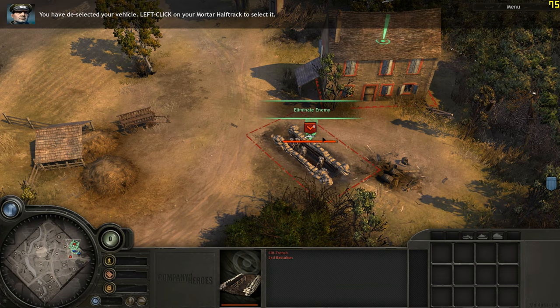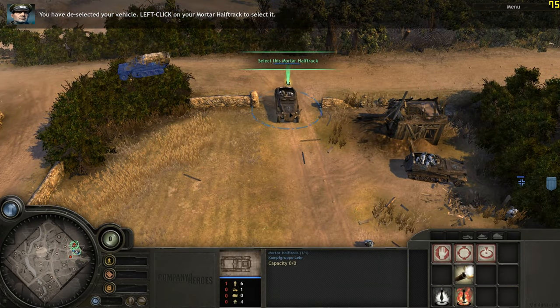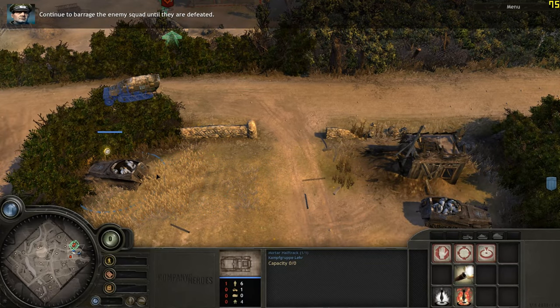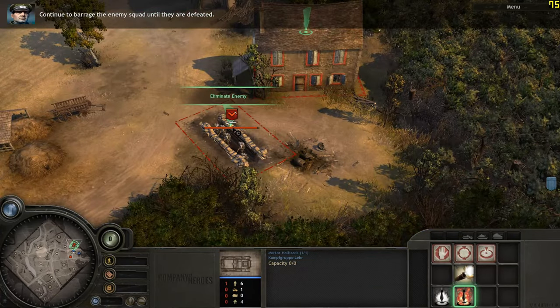You have deselected your vehicle. Left-click on your mortar half-track to select it. The munitions half-track is not close enough to the mortar half-track. Move it close. Continue to barrage the enemy squad until they are defeated.